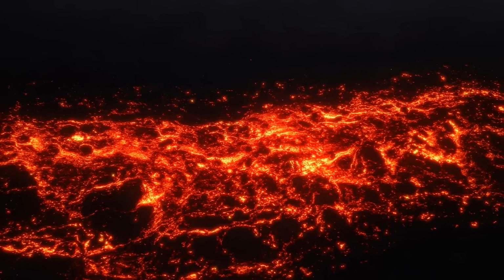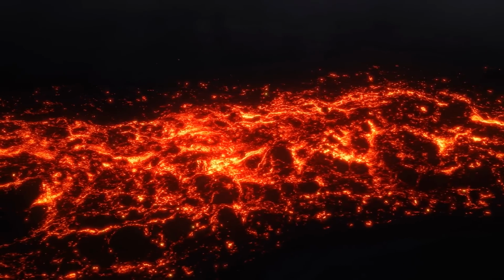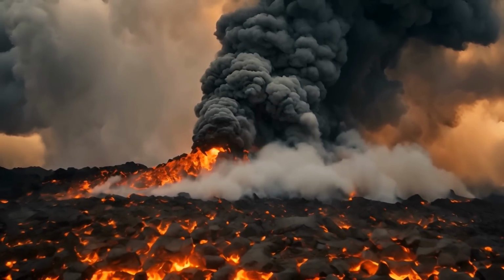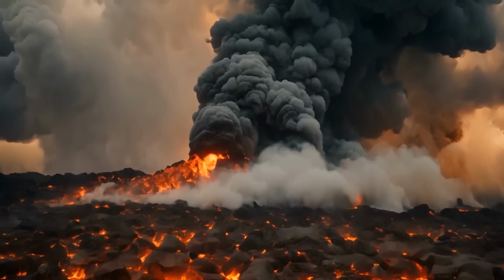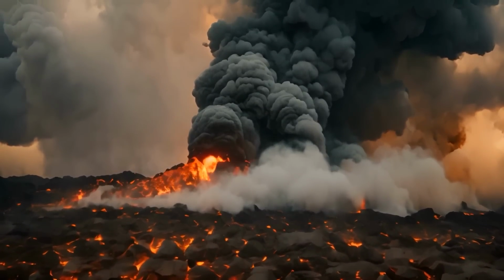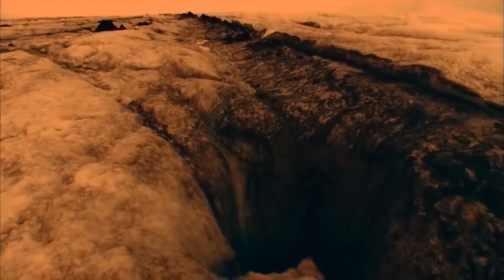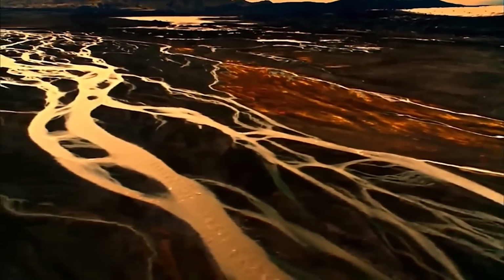Titan's cryovolcanic activity is likely fueled by internal heat generated by radiogenic decay in its rocky core and tidal interactions with Saturn. This heat could maintain subsurface reservoirs of liquid water or ammonia-rich mixtures. Periodic eruptions from these reservoirs might replenish Titan's methane-rich atmosphere, which would otherwise degrade due to photochemical reactions. Methane released by cryovolcanic eruptions could also influence Titan's unique weather system, driving processes like methane rain and river formation.